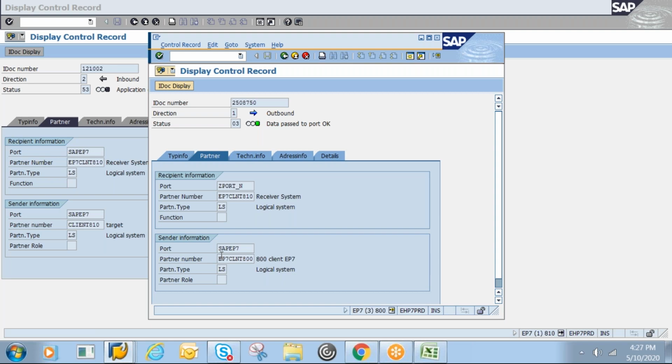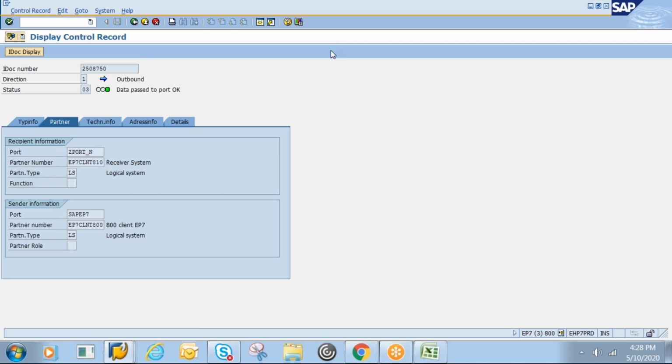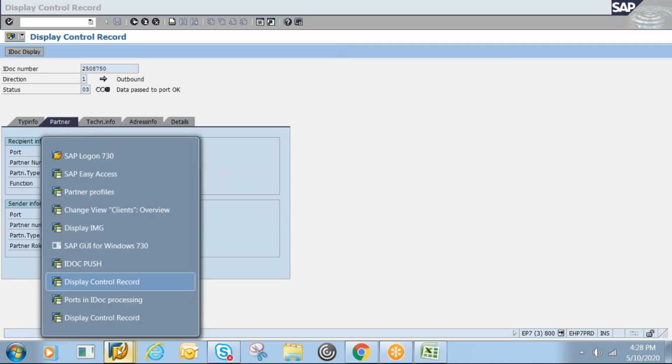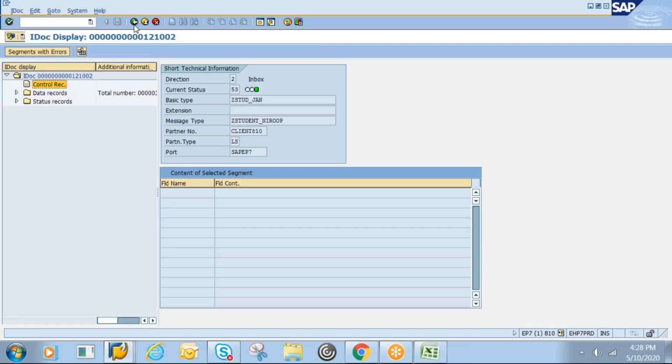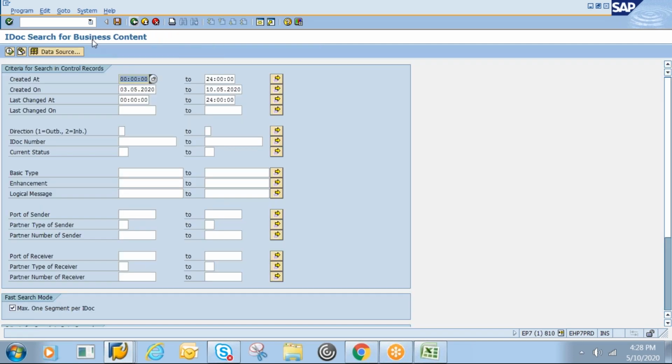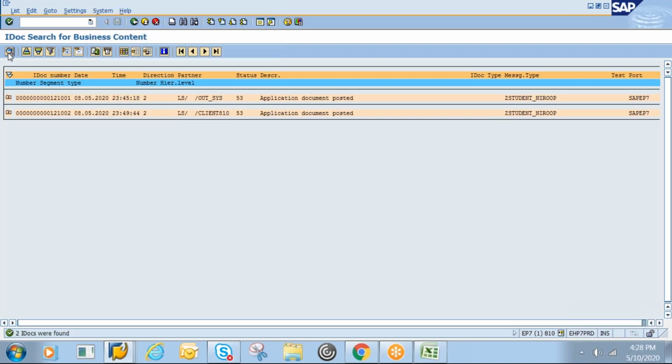If the sender is different, then what happens is the IDOC will go, but it will go to some error. So that's a different thing. But the IDOC is sent successfully. That means it should go. Might have been diverted to some other place. The timing should be checked. Any queue.